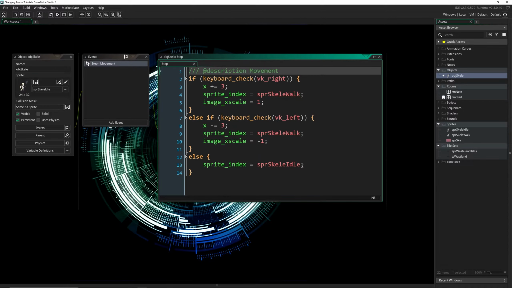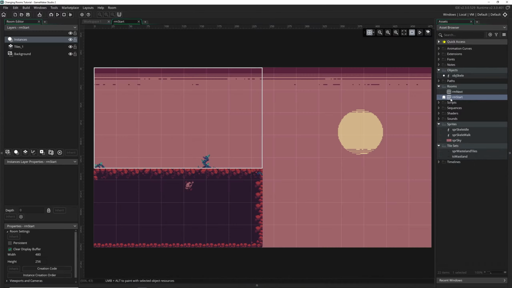So I have my skeleton here. All of this code is pulled directly from the import and animate sprites video. Nothing else happening there, just have the skeleton. Then I've got the sprites and a tile set up, and you can learn how to do that from my other videos as well. Then I've got two rooms.